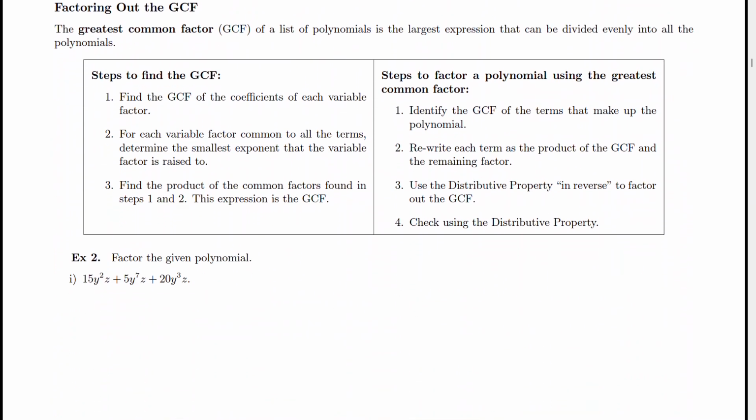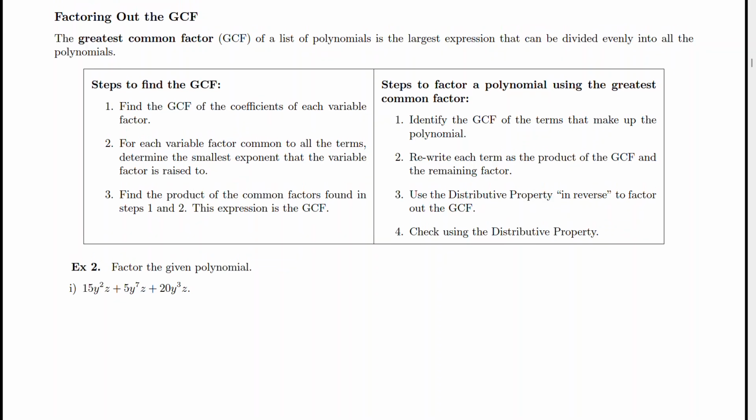Okay, so let's go ahead and practice some of these methods, beginning with factoring out the GCF. The GCF is known as the greatest common factor. One of the basic tricks for factoring is to recognize the greatest common factor and factor it out of a polynomial. So how do we factor out the GCF? What is the GCF? As we mentioned, it's the greatest common factor. And the steps for finding the GCF are all listed in this first half of the table. I'll give you a second to pause the video, read them, write them, take a screenshot, whatever you want.